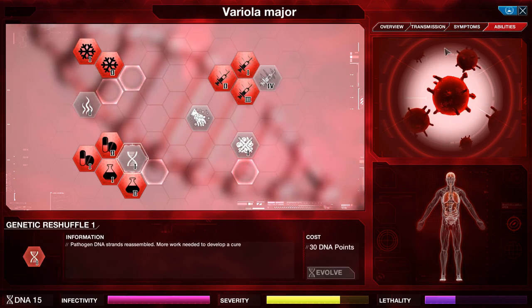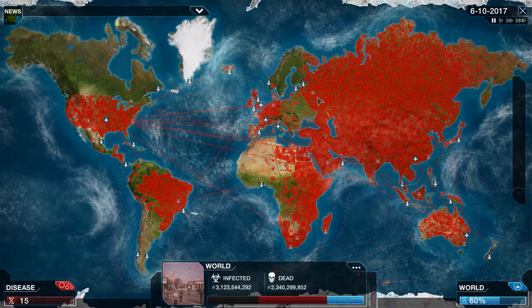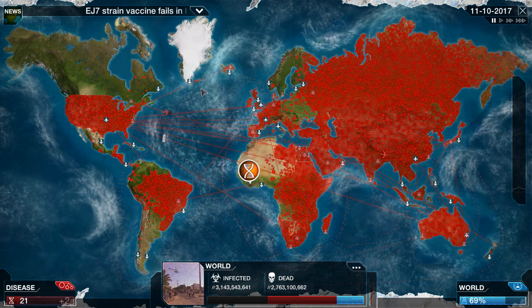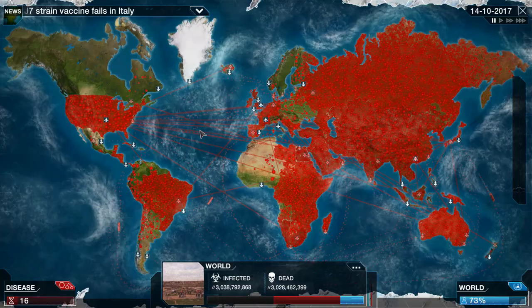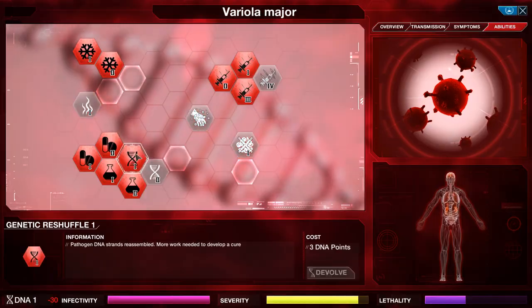So we could just save up our points for genetic reshuffles. The other thing we could go for is something like necrosis. Personally, I'm not eager to increase my severity and lethality any more than I have to until I get a boat out to Greenland, which it looks like we are now getting. So I think we have to go for necrosis next, and then everything we've got goes toward the genetic reshuffle because they're still working on that incredibly quickly.